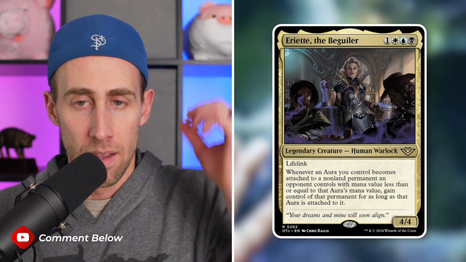Next up, this is one I'm going to dive into. Oh my goodness, is this going to be a salt-inducing card? Okay. Ariette the Beguiler. I never know how to say that name, and of course it came back in this set, and I'm just like, I didn't know how to say it in Eldraine, and now I don't know how to say it now.